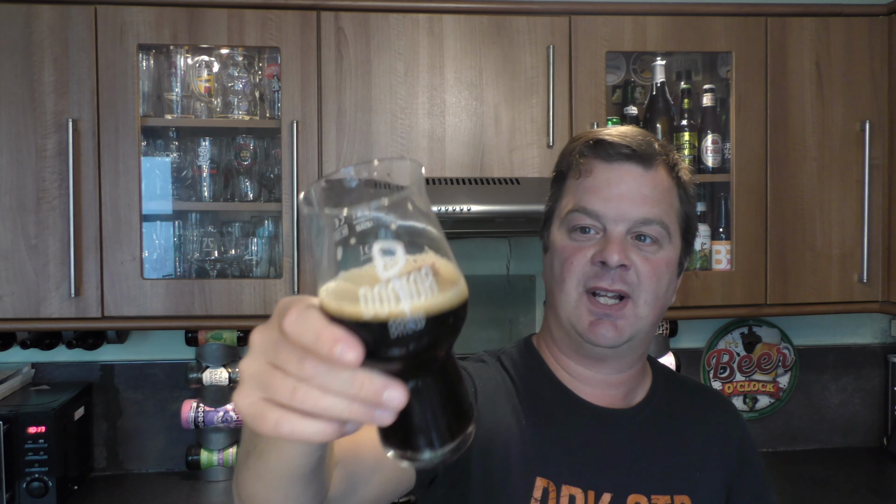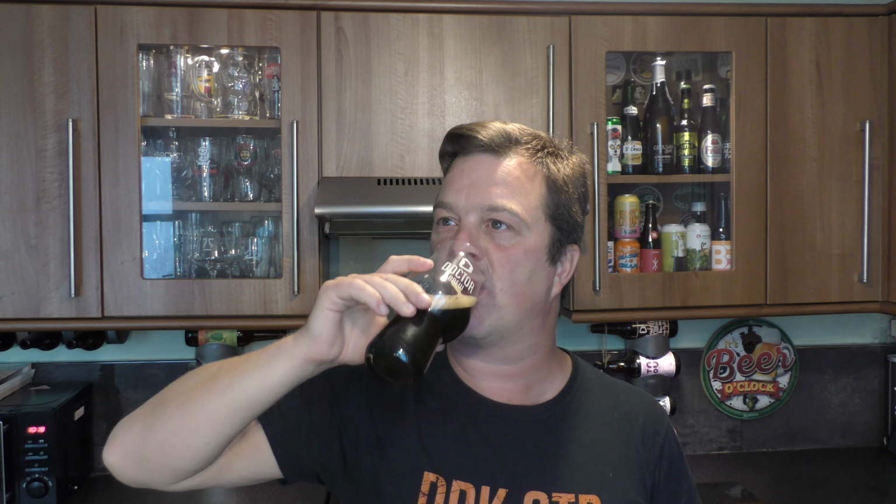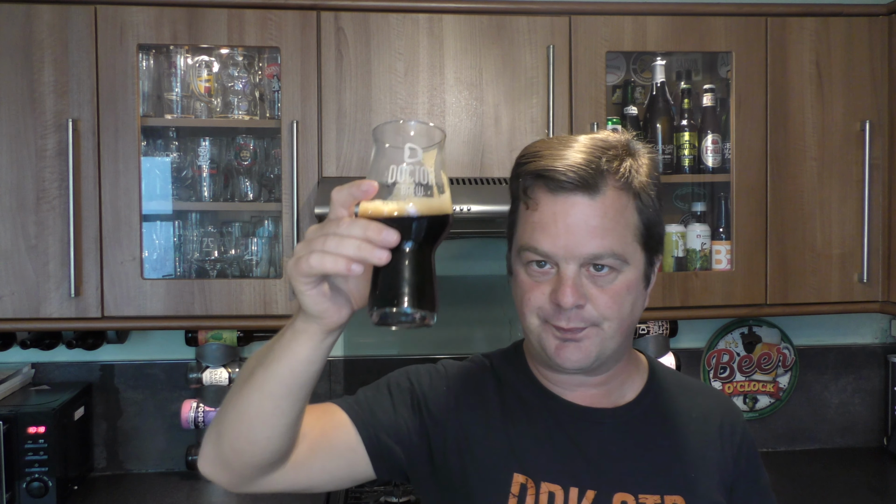And they're from Sydney. Rating: looks good, smells good, tastes incredible. I like that enough to give it a Stone the Crows 9 out of 10. So 9 out of 10 from Real Ale Craft Beer.